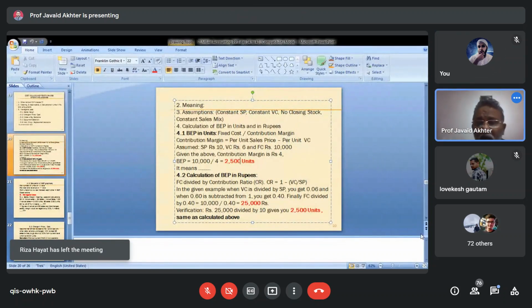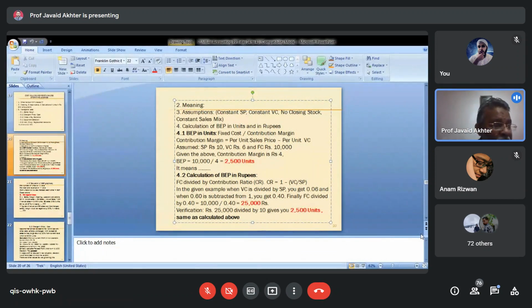Okay. Now, by discussing this formula, one more assumption strikes my mind, which I have not read in any book. Maybe it is given, but I have not read it. Now think of that assumption. Just concentrate on the slide on point number 4.1. Concentrate for one minute or less.